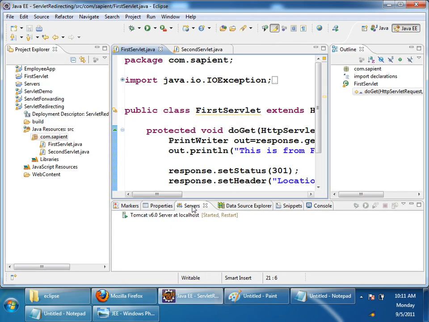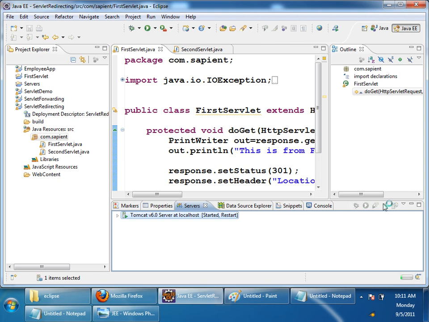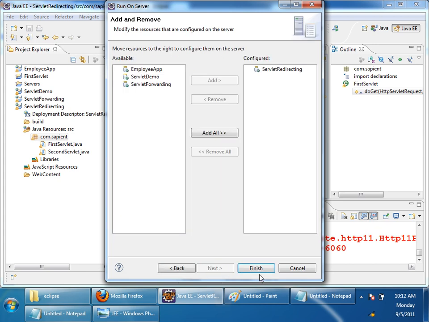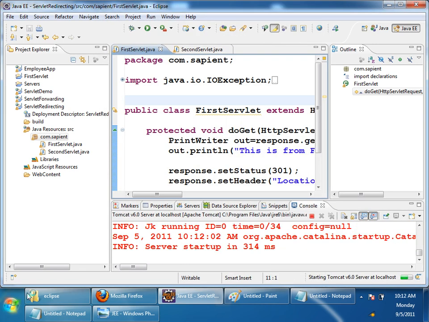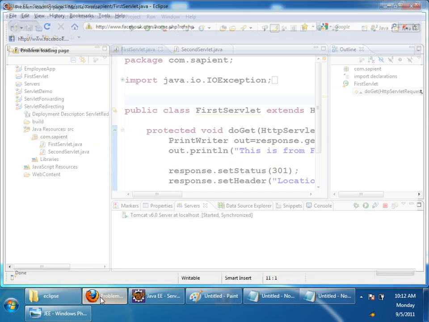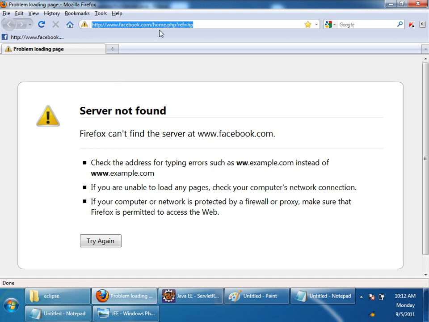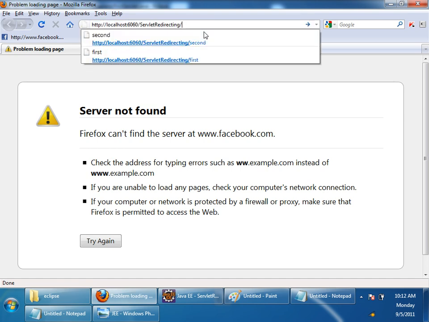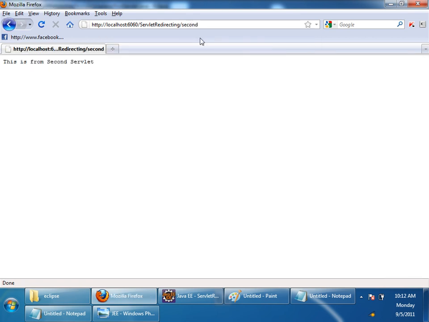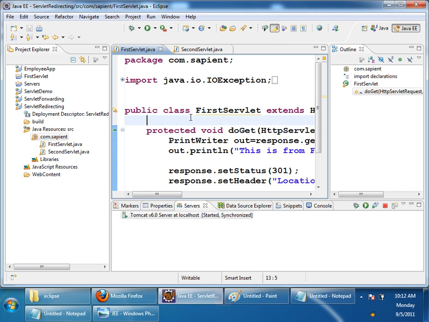I'll just restart my server. Now I close this browser and open it. Now I'll give a request to slash first, okay? Wait.